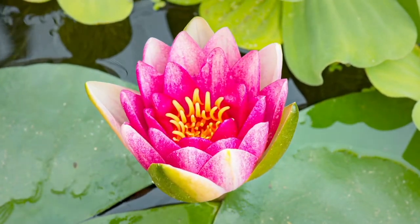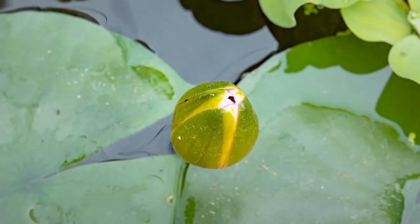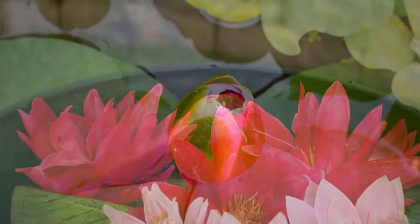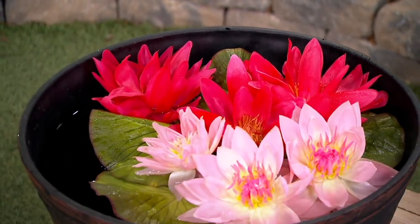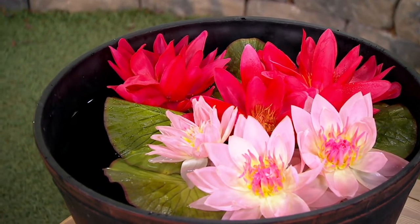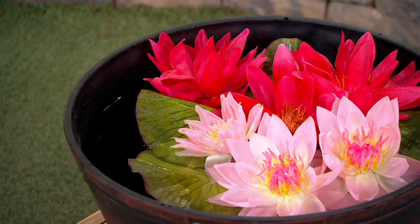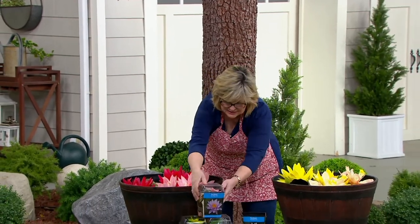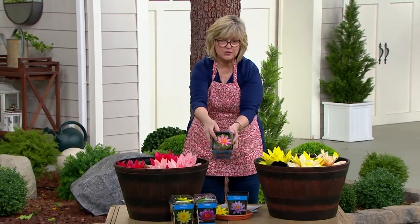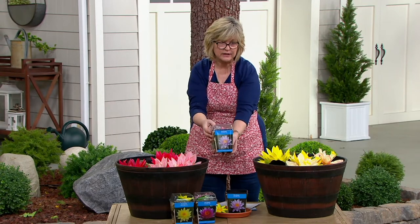We used to sell these. I remember when I was a younger, newer host starting out doing gardening here years and years ago. These were one of the most popular Roberta's items and then they weren't able to get them for us for a long time, but they are back from the vault this year. This is a pregrown water lily live plant. It comes in a kit which looks just like this. You're going to get this little — it's also great, people always buy these for Mother's Day because they come in this great little kit like this.